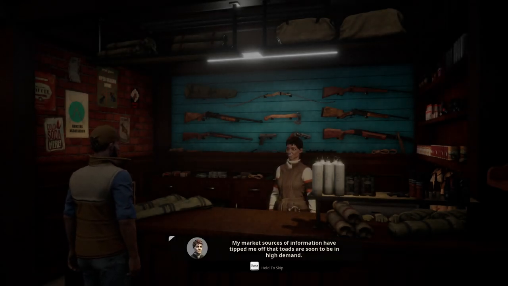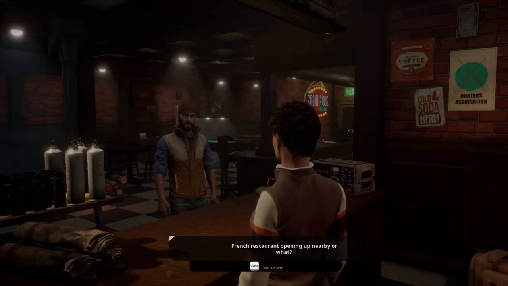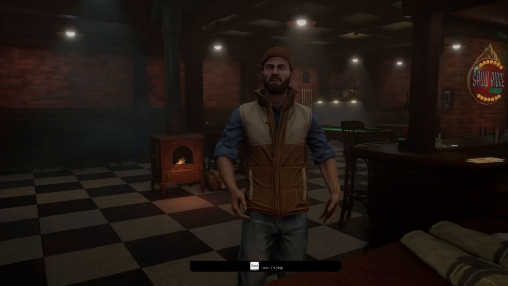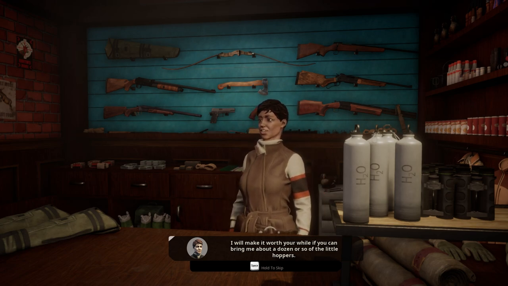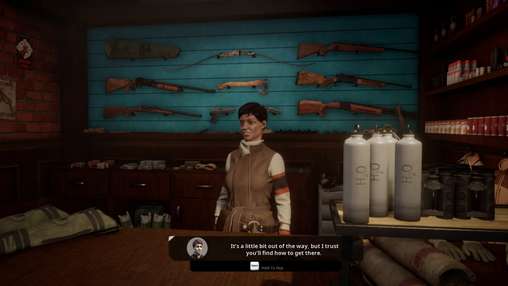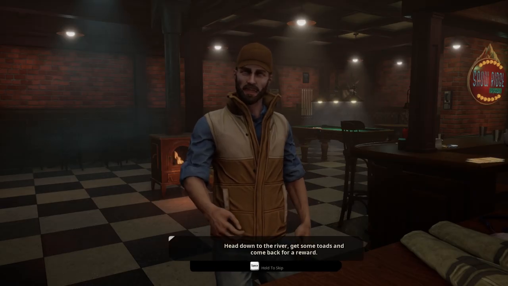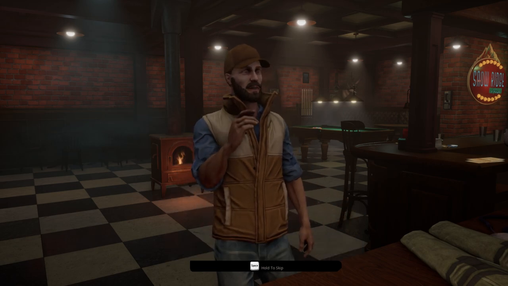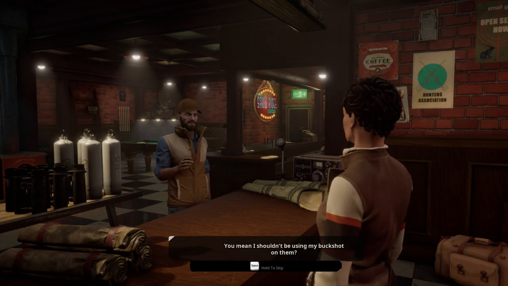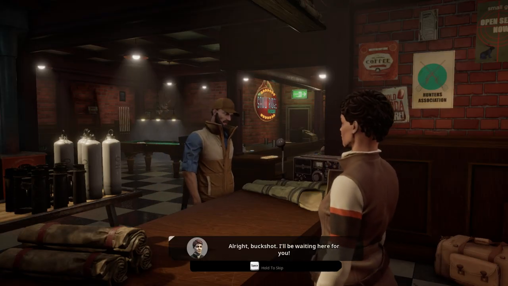My market sources of information have tipped me off that toads are soon to be in high demand. What, a French restaurant opening up nearby or what? Something like that. So how does this concern me? I will make it worth your while if you can bring me about a dozen or so of the little hoppers. They can be found around Mellow Hills near Croaksong Bulk. It's a little bit out of the way, but I trust you'll find how to get there. Head down to the river, get some toads, and come back for a reward. Sounds clear as crystal. Oh, and hey, be gentle with them. You mean I shouldn't be using my buckshot on them? Good heavens. I see you're a funny one. No, I try. All right, Buckshot. I'll be waiting here for you.